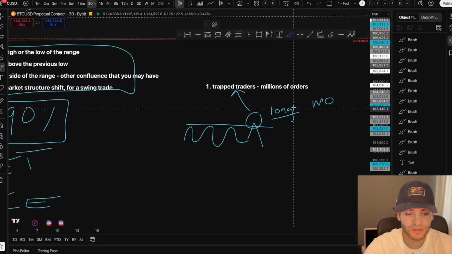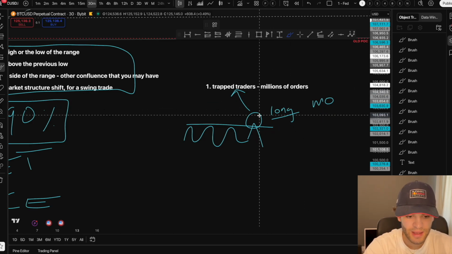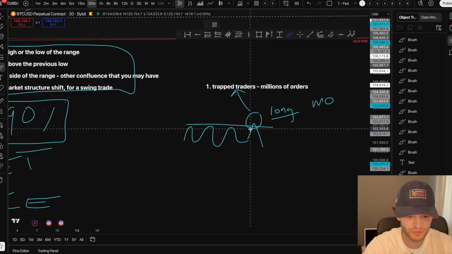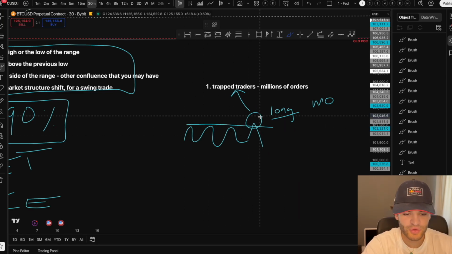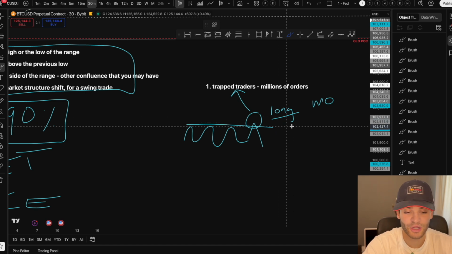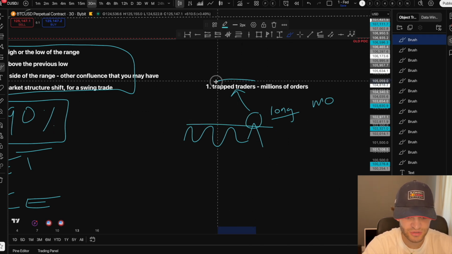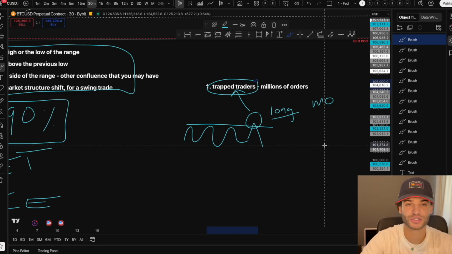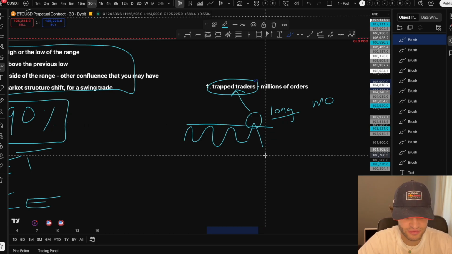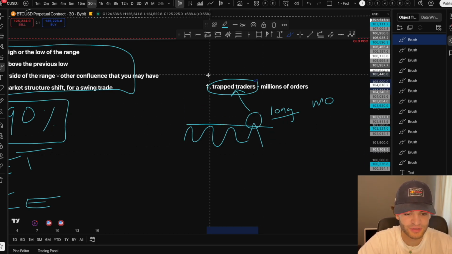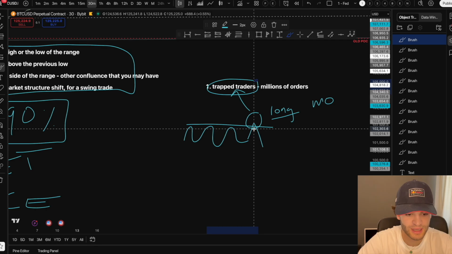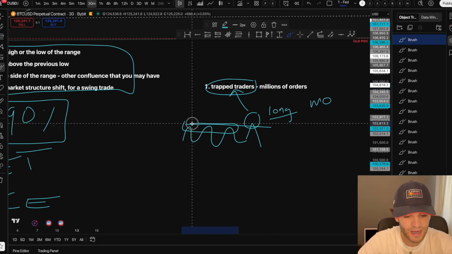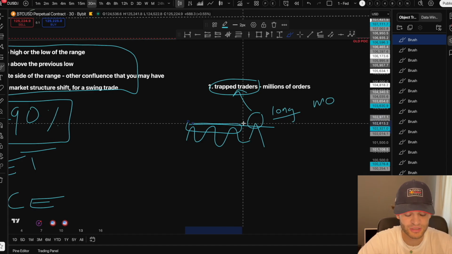It's not that you can only see long market orders, but you can see if people are getting stopped out. So you can see if all the shorts from before are getting stopped. You can see if there is a lot of new people taking longs, so the trapped traders getting bullish at the top of the move. And that is actually the perfect mixture for a price reversal, because now you have the trapped traders right here who took longs and are expecting price to pump. Then you have all the people that took shorts here that are now out of their position because they just got a stop loss.